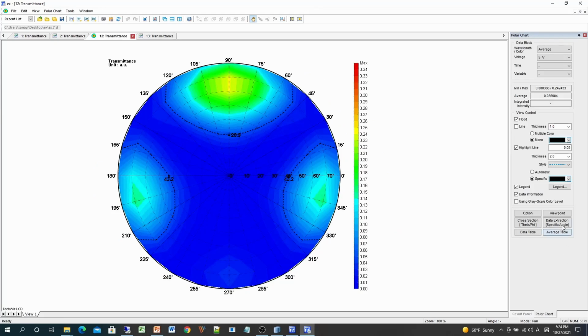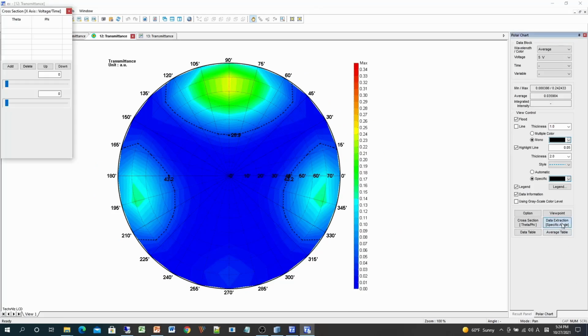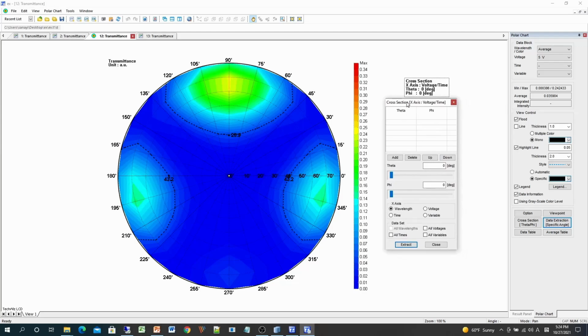And the next one is data extraction specific angle. Move the theta and then click add. As the same way, move phi and click add.